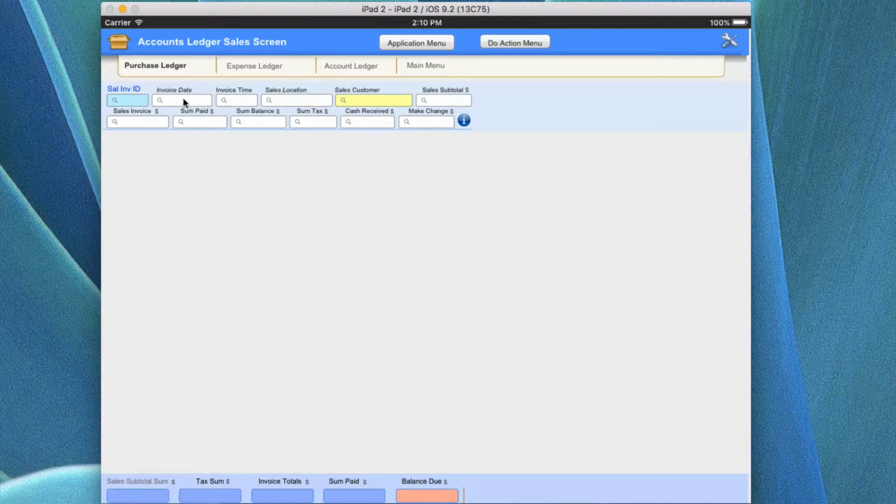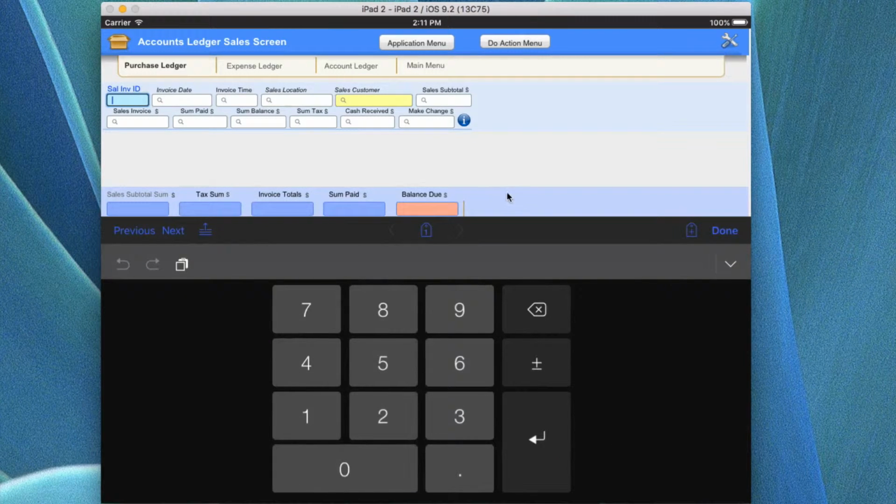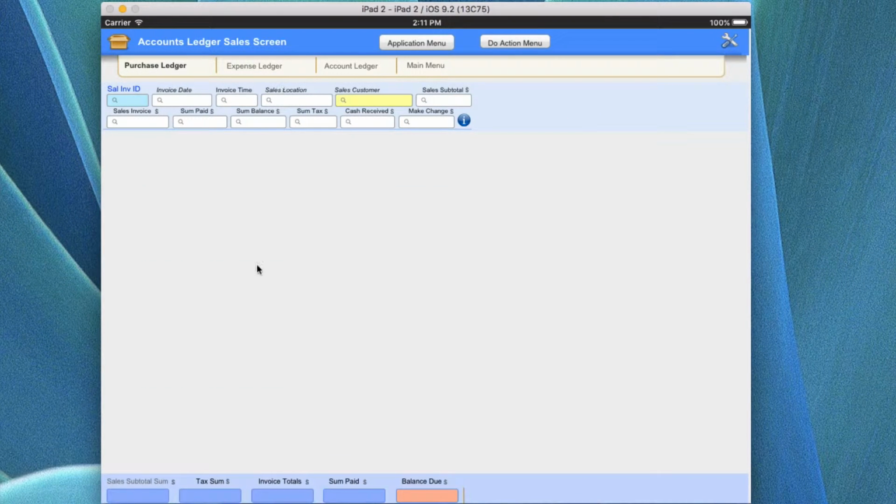So what we're going to have to do, and I'm going to explain something we did already when we showed you the invoices, you want to take your sales invoice ID for the period of that time, and that would be starting with a greater than or equal to the starting invoice number, less than or equal to the ending invoice number. And what that's going to do is it's going to produce the report and summarize everything for that period during that month time for invoices.